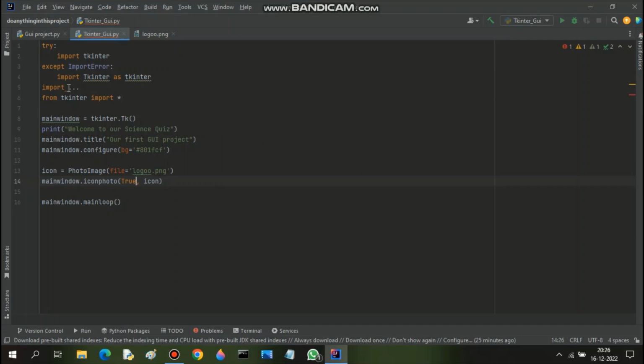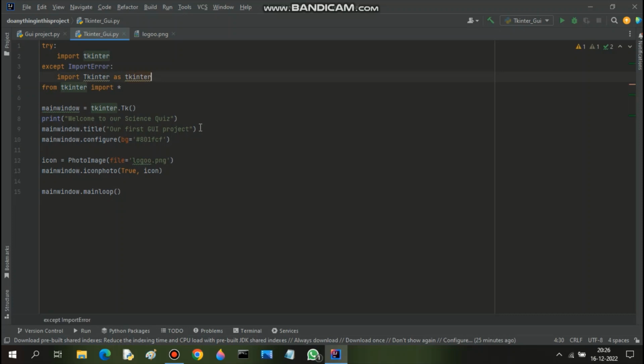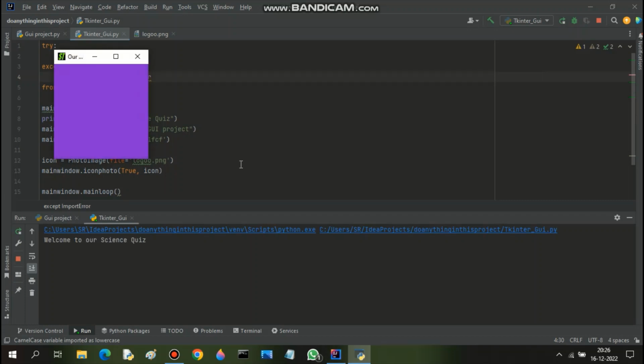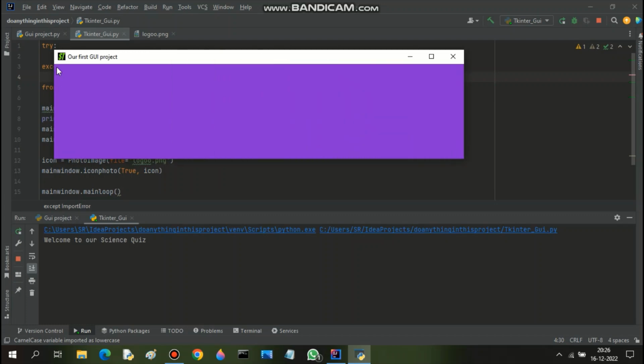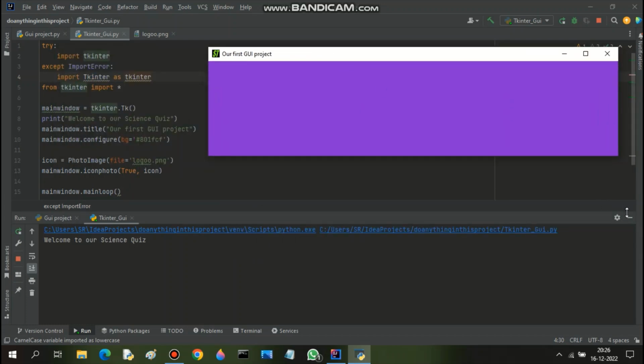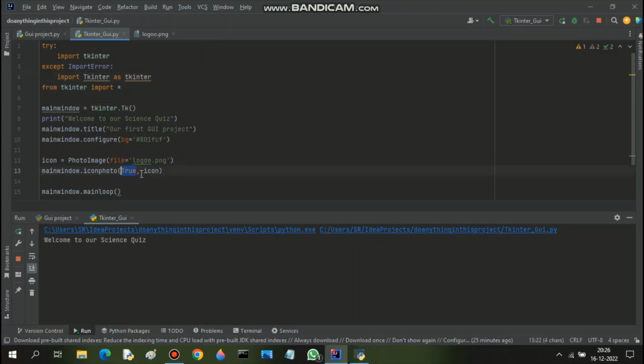Maybe I've made some mistake in the code. Yeah. Now. Oh God, please work. Why isn't this working? Anyways, so let's begin. Yeah. Now if we run this, yeah, we will get an icon like this. This is our X color icon. If we set this to false, then you should see what will happen.